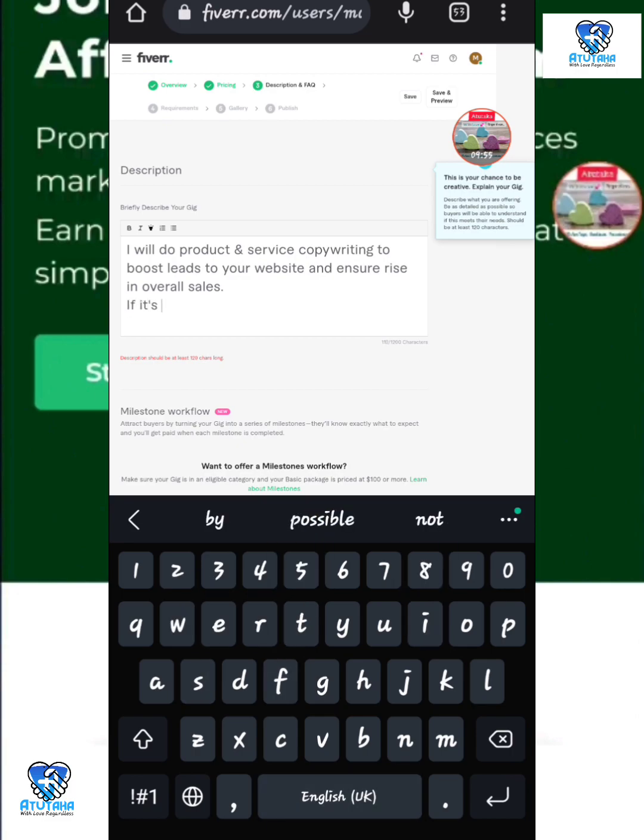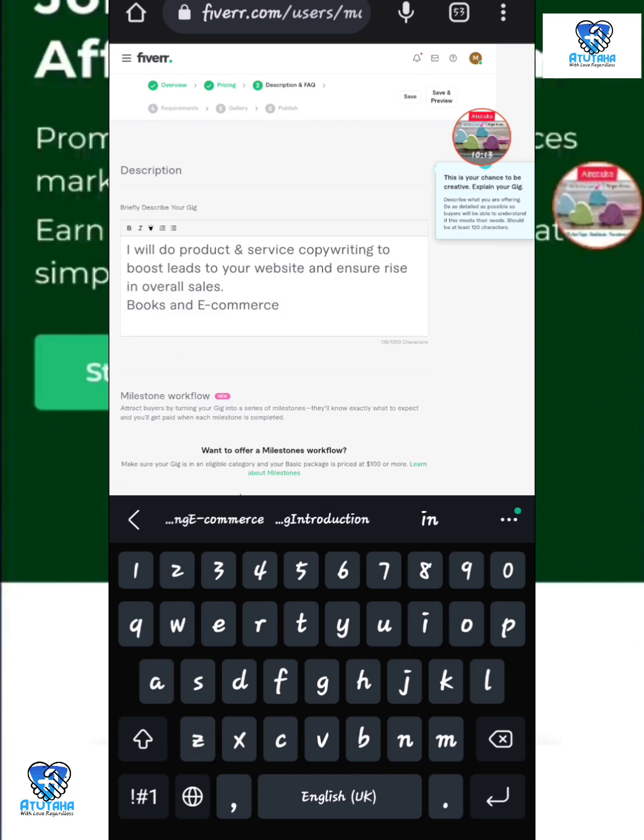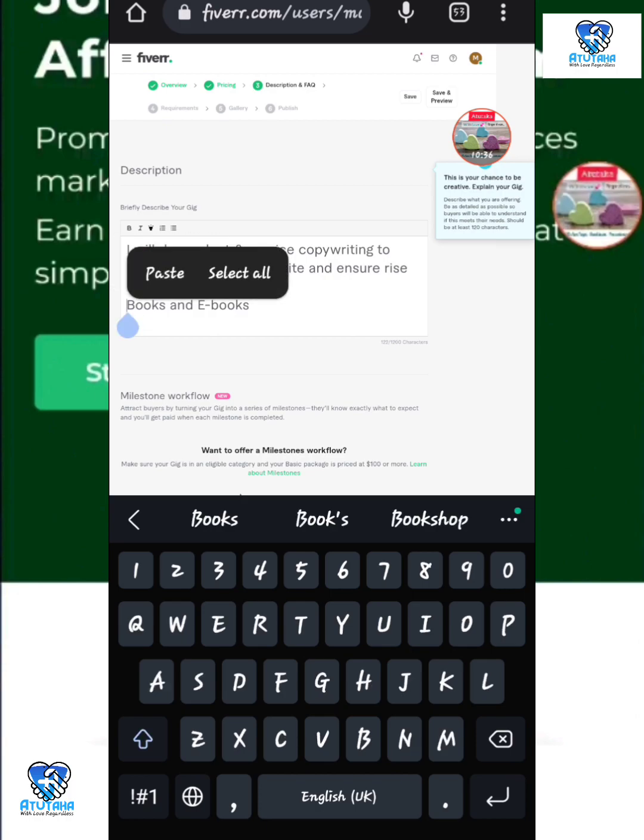We want to offer a milestone. I think that put for me the minimum. They are below the minimum, so I had to come up with other words. Now I have so many words in the head, but to bring them out, it's hard. I need help. Things are going through my head, like so many things, and I'm like, oh, what should I put? What should I put? So books and ebooks, I'm now struggling to add the words so that I go to the next thing. You can always go back and edit, but I did this video just to illustrate.